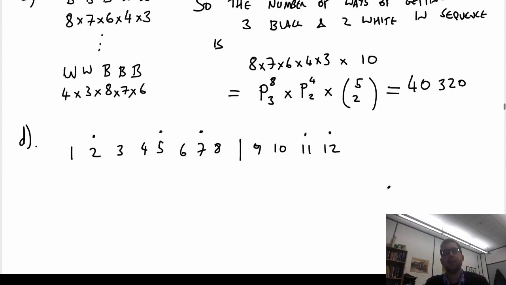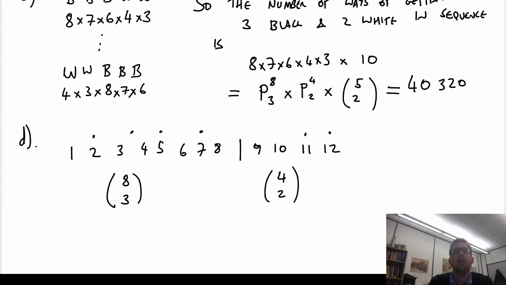So we can sort of divide this into 2 parts. Firstly, how many ways of me taking 3 things out of this list? That's 8 choose 3, because we've got 8 things and we're choosing a set of size 3 out of this. 8 choose 3 gives me the number of ways of choosing 3 items out of this list of size 8. Then I can look at how many ways of taking 2 things out of this list of size 4, which is 4 choose 2.